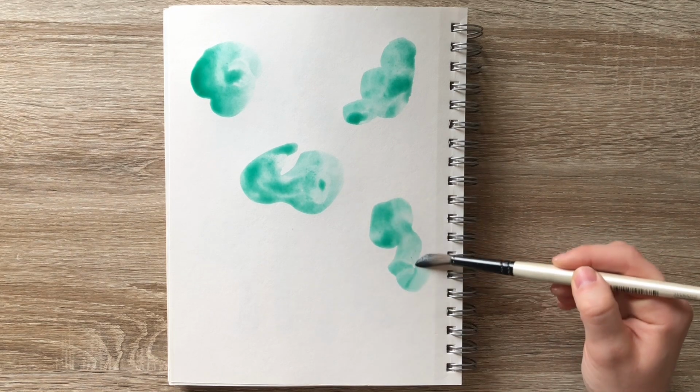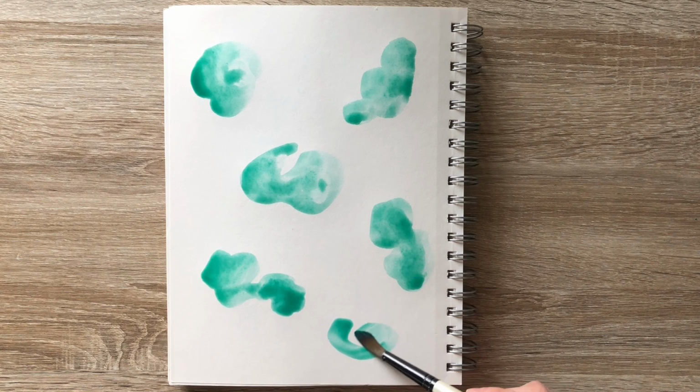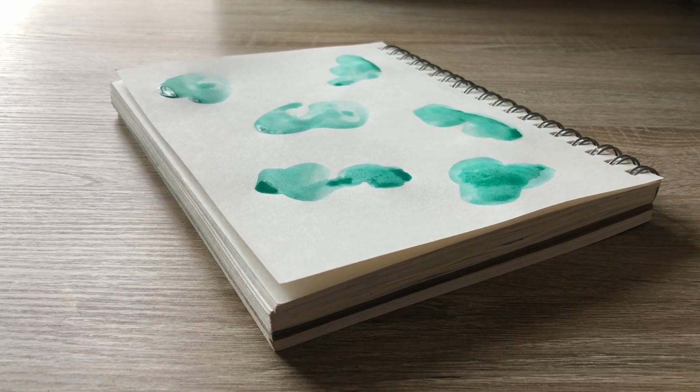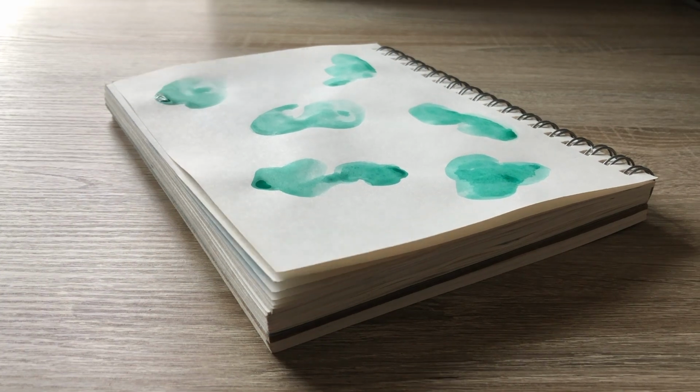It just was the color that was speaking to me today, and I just tried to make as many random loose shapes as I could. Tried not to put any thought into it, and then I had to blow dry it because otherwise it would have taken forever to dry, and it's fun to watch the paper crinkle, right?